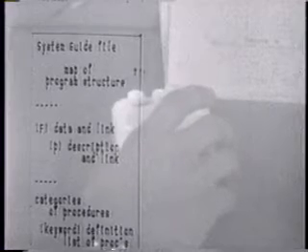There's some other information kept in this system guide file also, just to help us get around. One is, at the very start, we've used the ability to draw simple line drawings to illustrate the logical relationships between the various files in the system. Then down at the end of the file, we have some categories of procedures where we've tried to go through and categorize all of these procedures. We haven't reached the point where we have them all categorized, but we're working in that direction. I think if we have a few more conferences, we'll make it.